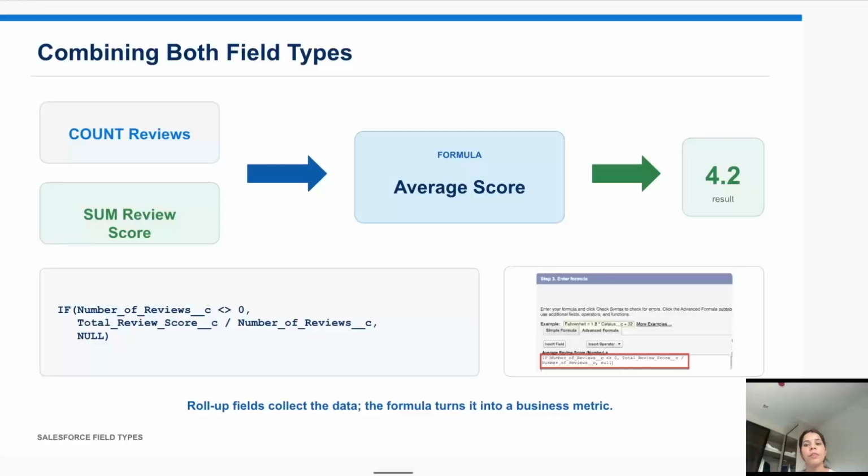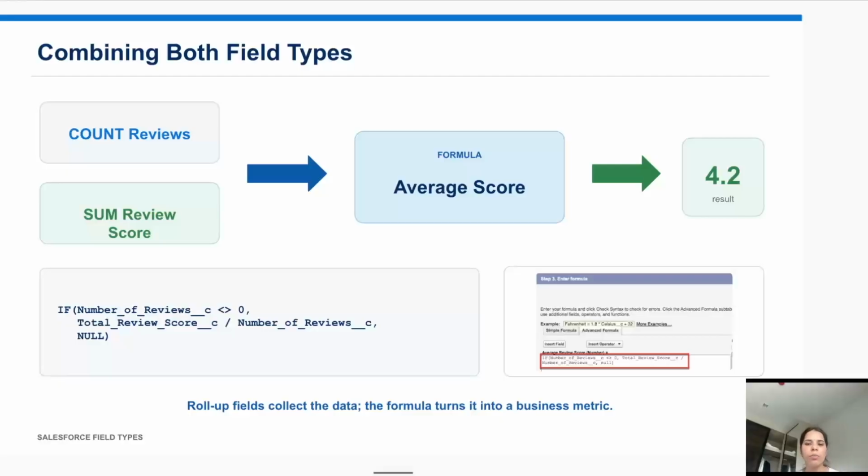We cannot say that formula fields and roll up summary fields are competing features. We can use them together as well. In this example we have used a job application that has multiple review records. First we create a roll up summary field to count the number of reviews. Next we create another roll up summary field to calculate the total review scores.